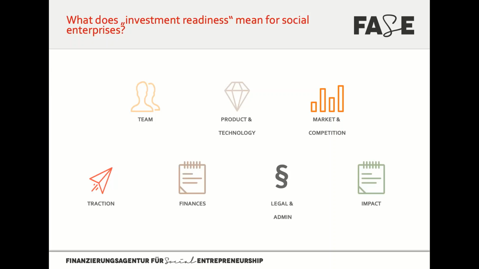Now, what I want to do is give you a little bit of background for each of these categories. So when we look at team, one thing that investors very often prefer, let's put it this way, it's not a make or break decision, is some sort of complementary team structure in the founding team. Let's say you have a technological solution that solves a social problem, and you are the business person in the founding team. Then the investor might ask you who's the technical part. If you have a technical co-founder and a business-minded co-founder, that in their eyes would help the case of investing. So it's not impossible to raise funding as a solo founder, but if you have a strong team with complementary skills, that is something investors value.